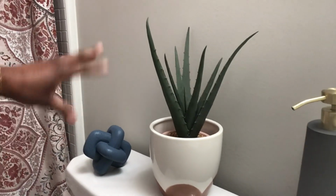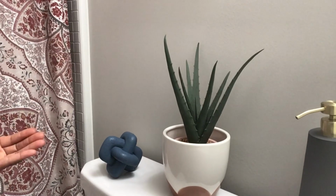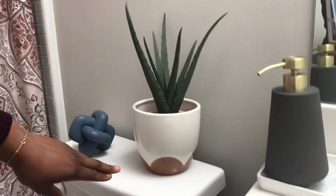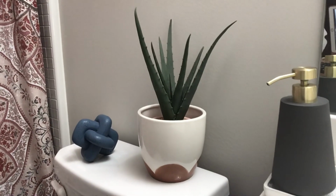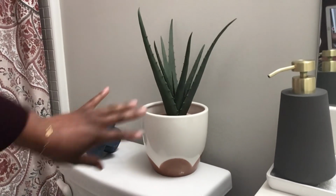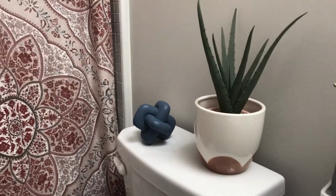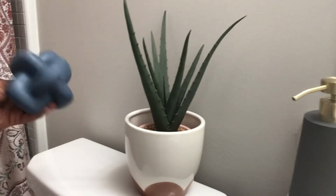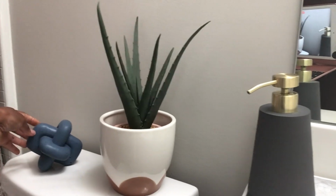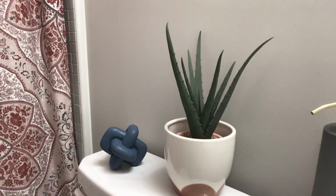This little puzzle piece I thought was a good piece, because it helps pull in the blue, which I'll show you in a second, where I feel like it ties the two places together. I also got this little planter at Popshelf, and I like that it's neutral instead of being the pink that was showing. I like how that pulled it together. I got all three of those pieces for probably like $20 or something. I think I still have the price on one. Nope, I actually pulled the price off. I'm so proud of myself. All three of these pieces came from Popshelf, about $25.